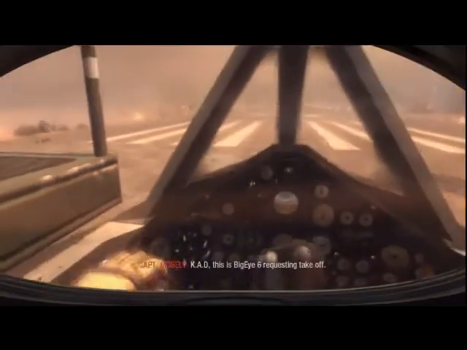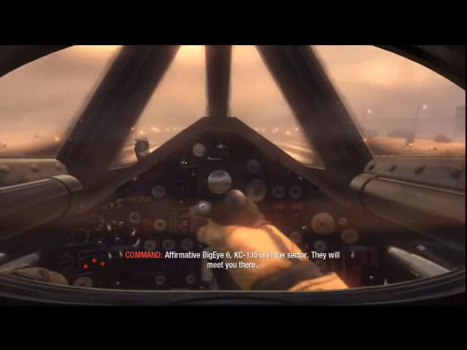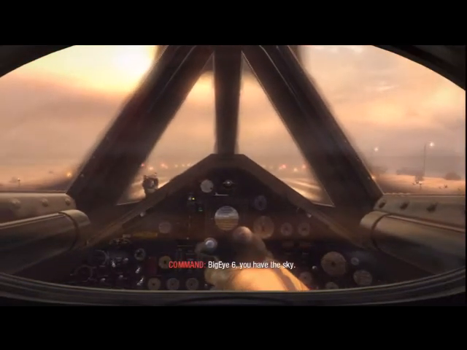Are we gonna get to fly a plane? That would be awesome. CAD, this is Big Eye 6 requesting takeoff. Big Eye 6, clear for takeoff runway 4. CAD, confirm refuel with KC-135 in sector Bravo 6-9er. Affirmative, Big Eye 6. KC-135 is in the sector. They will meet you there. Big Eye 6, you have the sky. Copy, CAD. My sky.